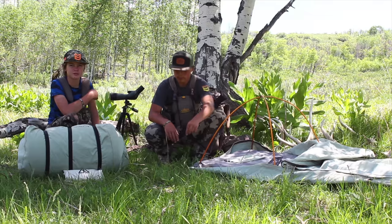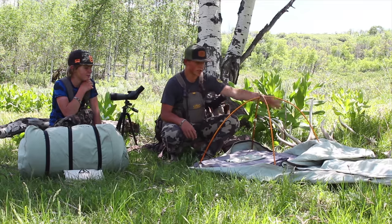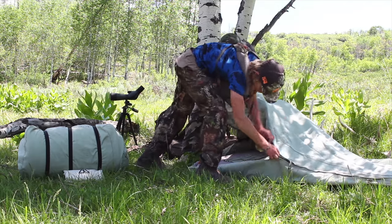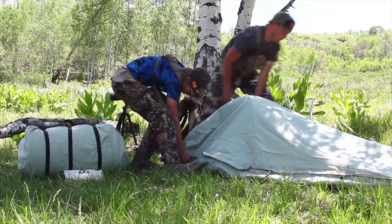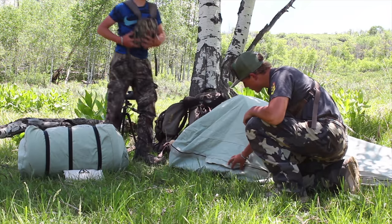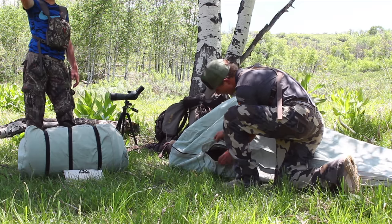You're gonna want to buy the pulls with them — really nice. Especially if you're a little claustrophobic, it makes it all open up nice. You can have a lot of space in there. It has four zippers — military grade zippers. And it also has a little flap that comes over, so you can have about a foot of opening just in case you need air, and it folds over.